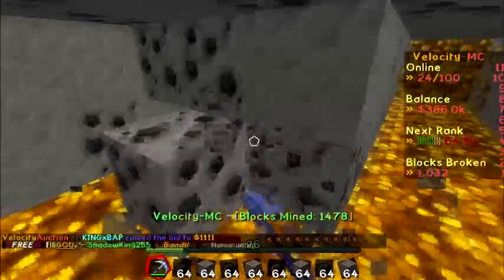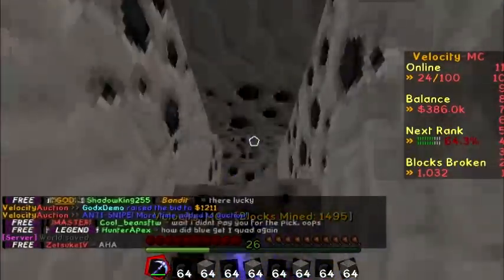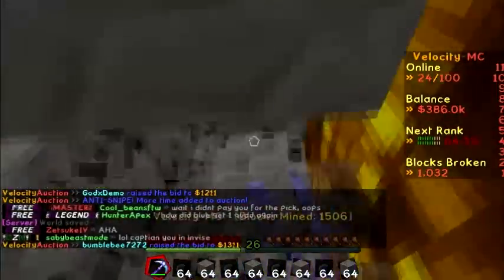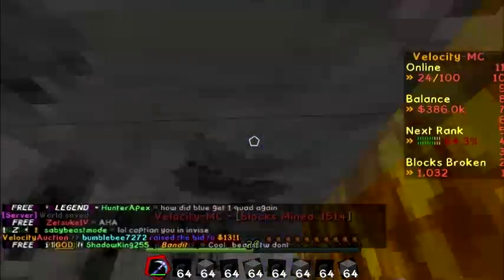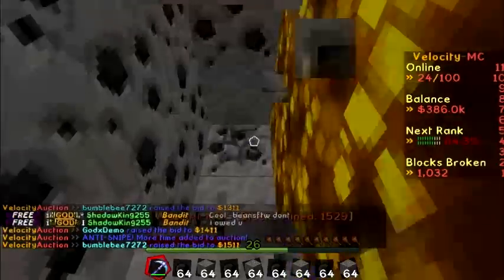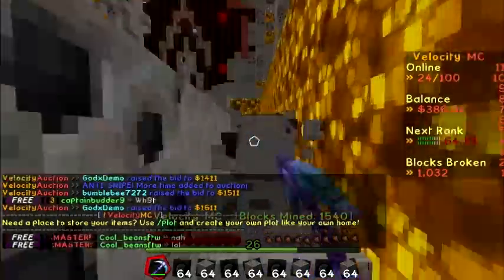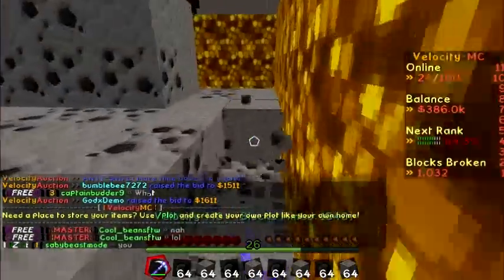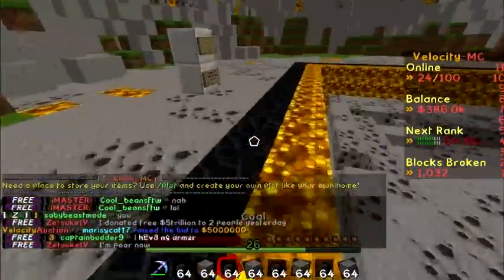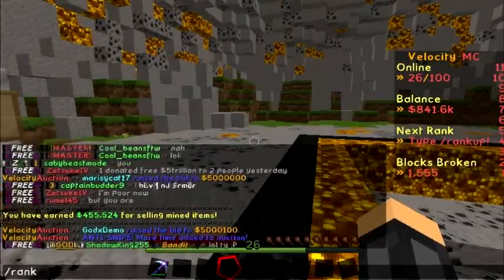So let's see, we need to find our way up, because once we find our way up, I'm gonna sell my items and see how much money I get. I just like this server too, because it tells you the percentage it's at, it tells you everything. It tells you the whole nine yards. Anyways, we're gonna go right here, sell. Oh, okay, we can rank up.